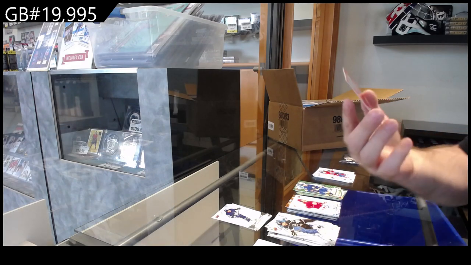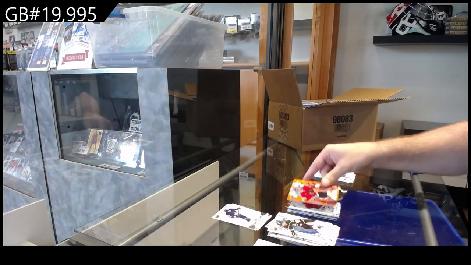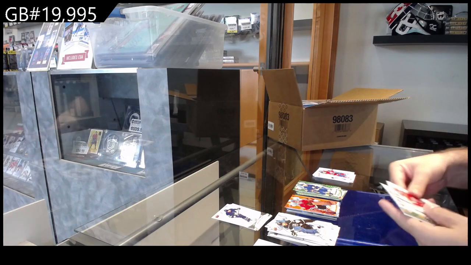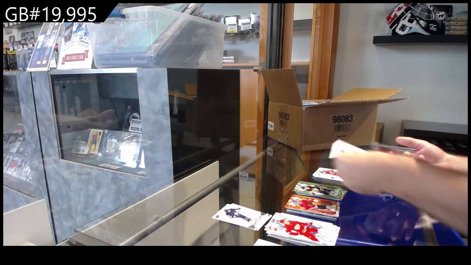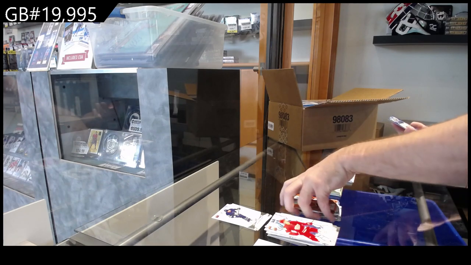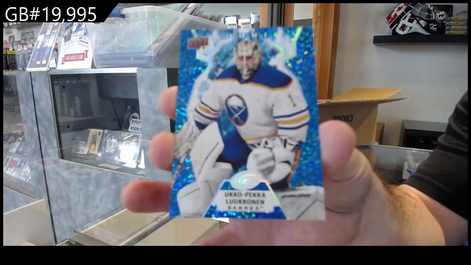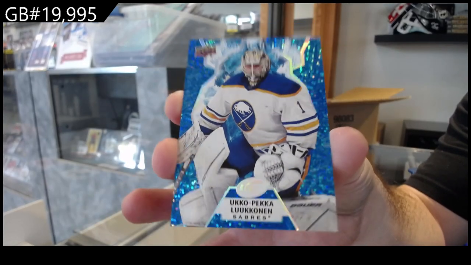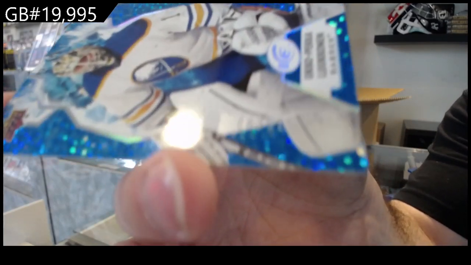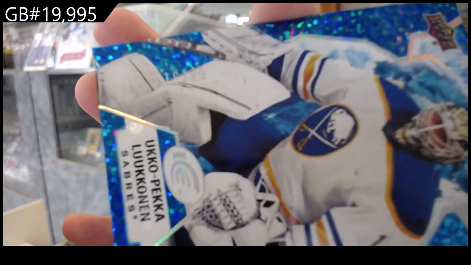We've got an orange of Marc-Andre Fleury for Chicago. And we've got a 99 rookie for the Buffalo Sabres of Lukanen. 99 Lukanen. Beautiful. Numbering is right there, by the way, for those wondering where to find it on your cards.